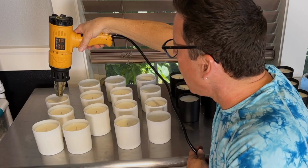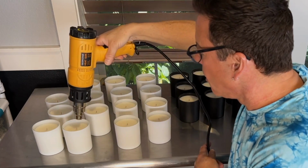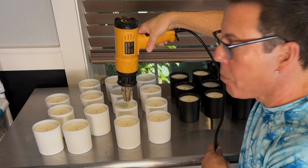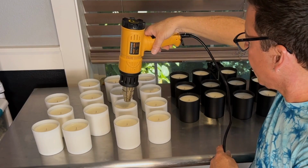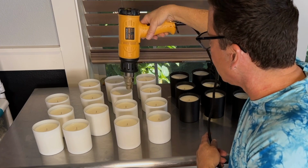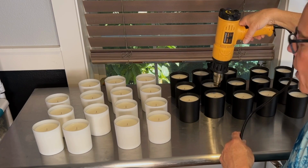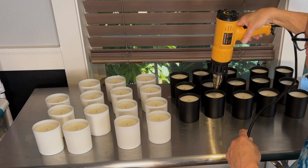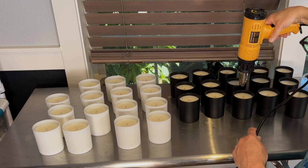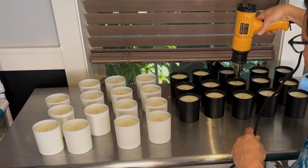So I'm just gonna, on the candles that I think will need it, not all of them need it. So only the ones that have a little bit of separation between the wick and the wax. Again, we're not looking to melt the whole top. Just to melt the wax around the wick. I make sure that everything is one layer. This is gonna happen with any wax, guys, because of the temperature. The wax tends to cool down around the wick faster than the rest of the vessel. So you're always gonna have this kind of issue happen.